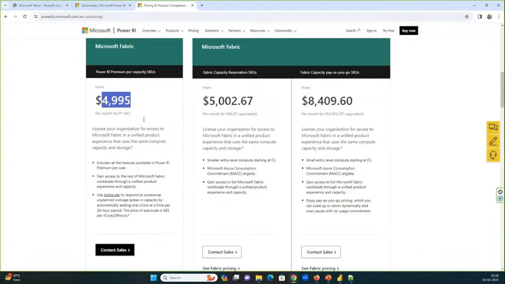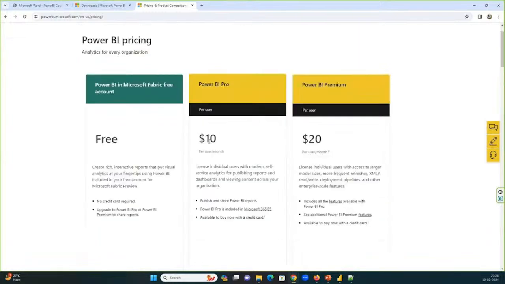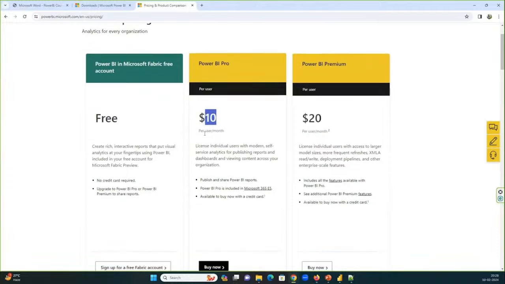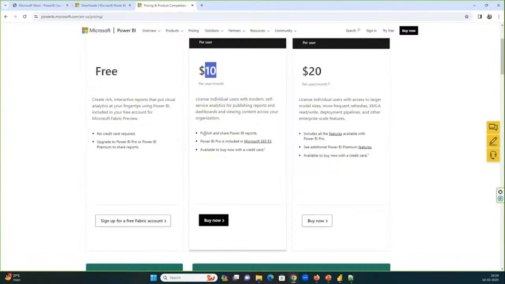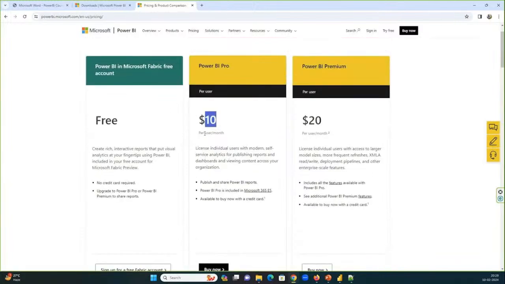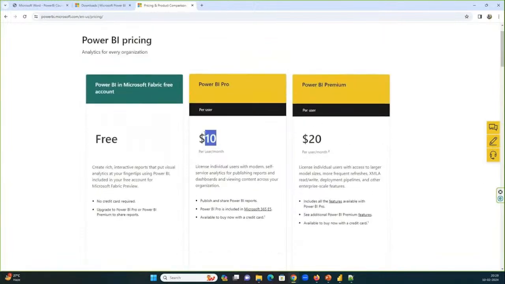Even the Pro at $10 is very cheap, sir. If someone wants to use it even at startup level, $10 is very small. This is the license cost. And what Microsoft knows, sir, is that they give all their products in a single bundle to companies. So indirectly, they are forcing everyone to use their products.